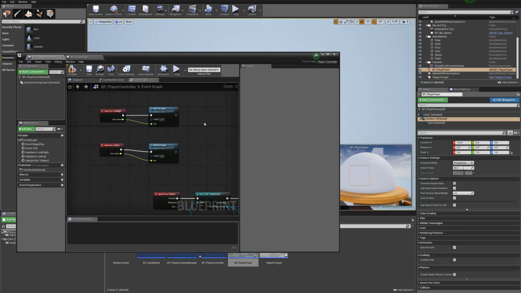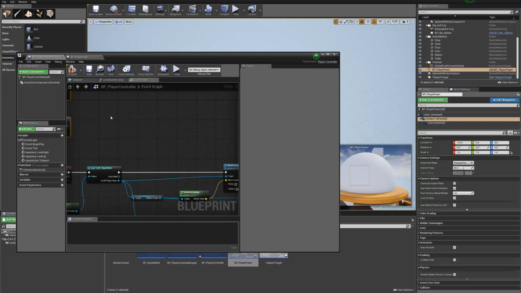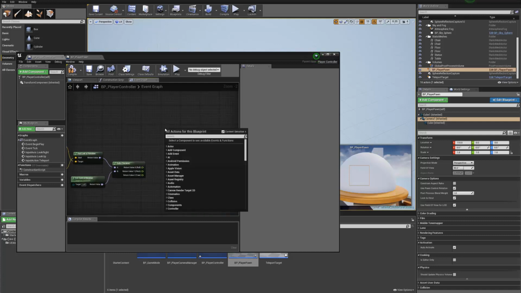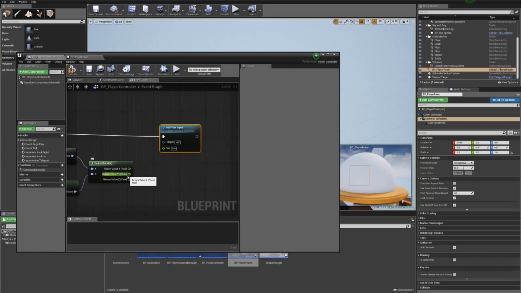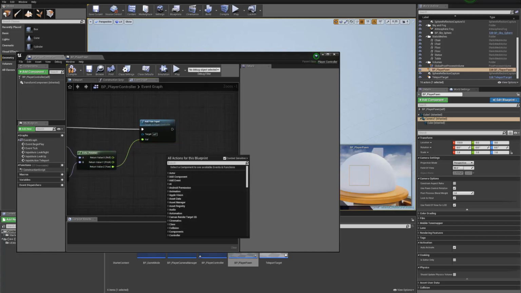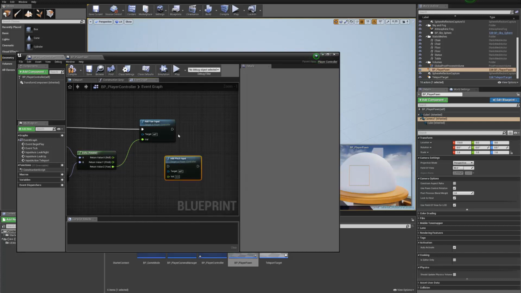And just like how we did the control here, we can use add yaw and pitch input to control that. So add yaw input here, and we're gonna drag the yaw to here, and then we're gonna create an add pitch input and do the same thing. So the pitch goes to here.